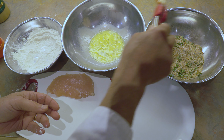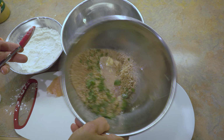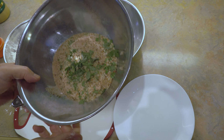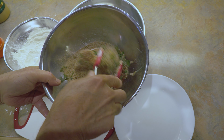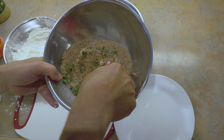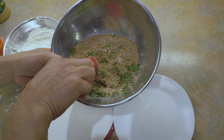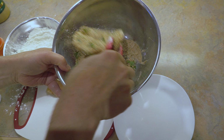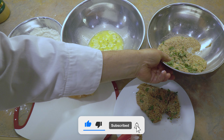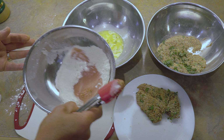And then we're going to put it into our breadcrumb mixture. And what I like to do there, give it a good shake. And you want to cover, again, both sides of the chicken breast fillet with the breadcrumb. And don't be afraid, you can push down a little bit on it, whatever you want to do to make sure that it's totally covered with the nice seasoned breadcrumb. All right, that's one.